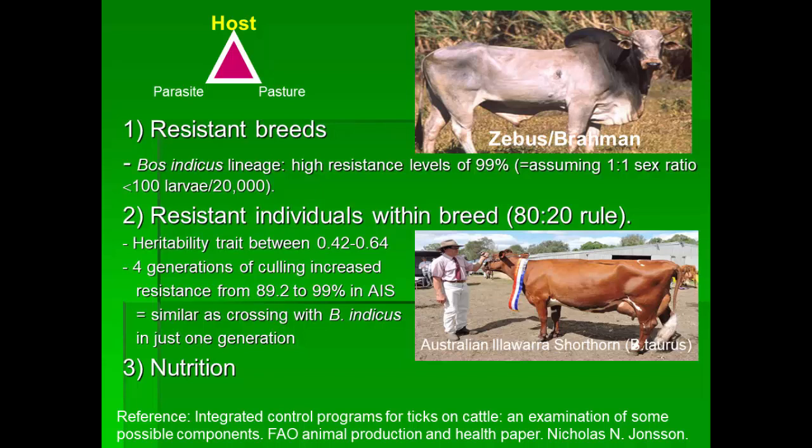With regards to nutrition, there are no really specific studies that relate the impact it may have on the ability of the animal to repel ticks. If we rely basically on field observations, you will see that there is really a large variation in the number of ticks within a group of animals. And my personal observation is that the ones with the poorest body condition or that have any other health problem seem to be the most heavily infested ones.